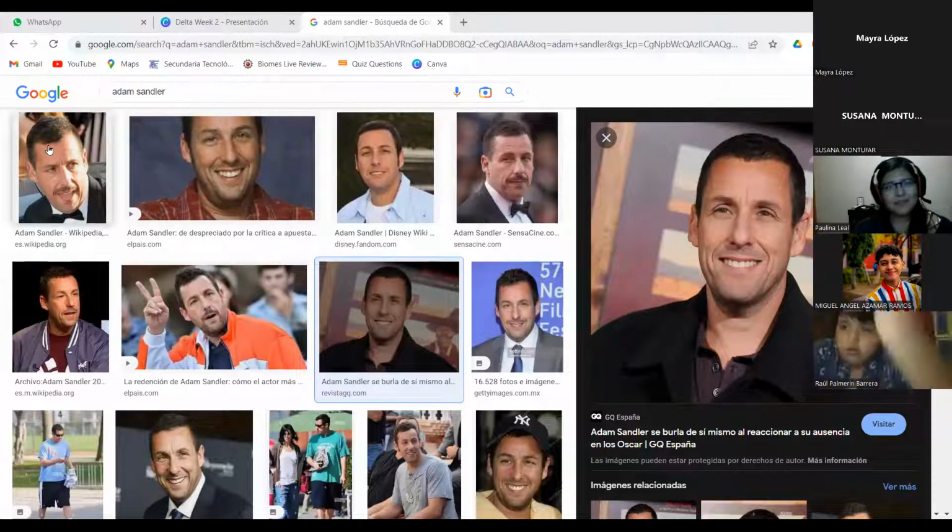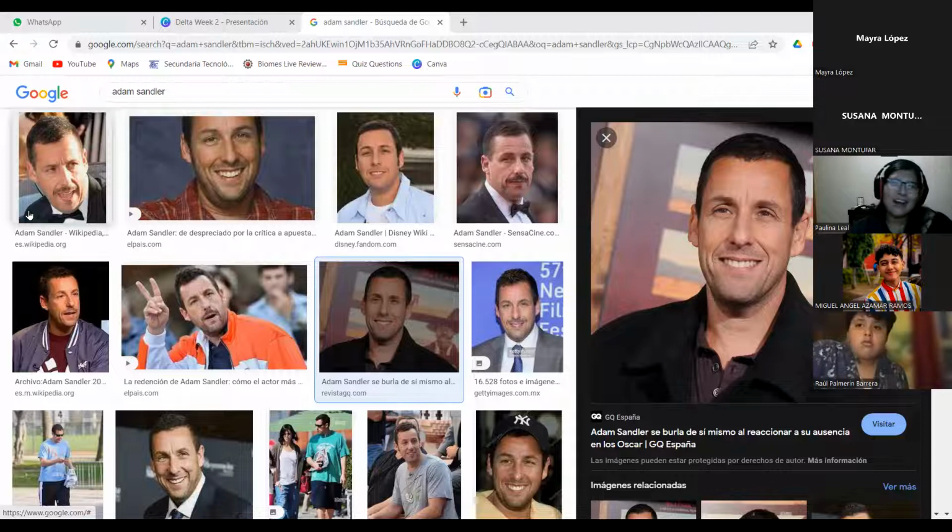He is Adam Sandler. He has dark hair. He has short hair. He has strange hair. He has green eyes, creo. He is tall. He is very funny. He's middle-aged. And he is not handsome, but he is not ugly. True. I wouldn't say he's handsome, but he's not ugly either. He's fine. He's okay. Sí, más o menos. Okay, wonderful description.